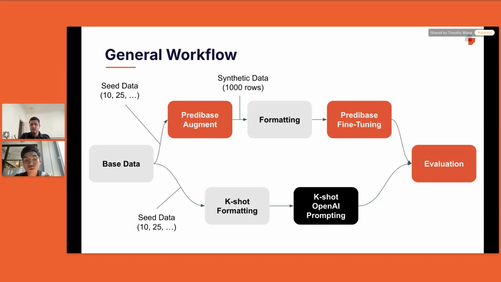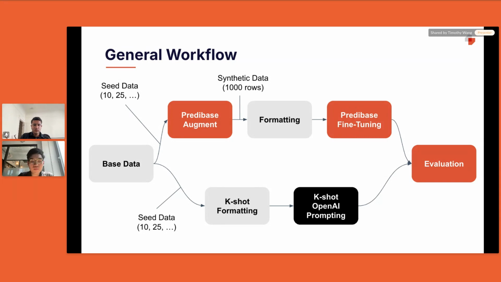For us, we use GPT-4 Turbo for our experiments. And we send in 10, 25, 100 examples. However many you have is generally how much we would recommend you use in production. We then generated 1,000 samples, generally, for our synthetic data, applied a bit of post-processing just to make sure that everything was consistently processed, and then fine-tuned in Predibase.